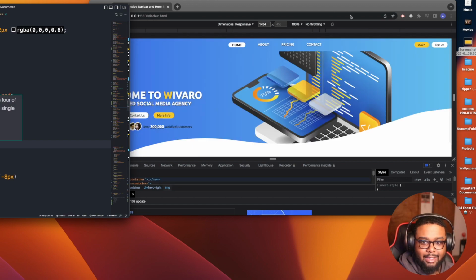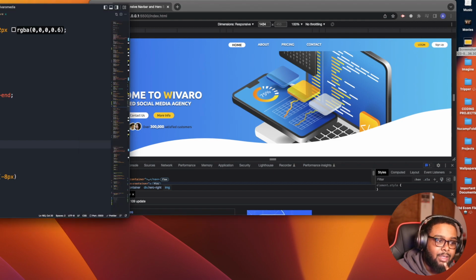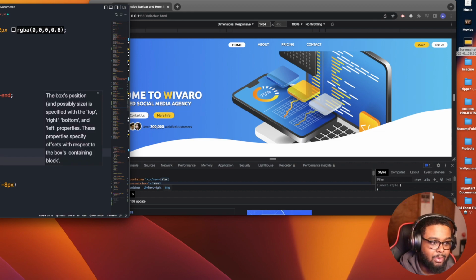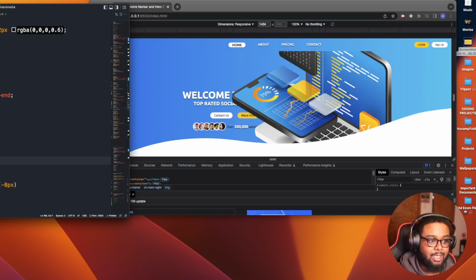The image is just not moving to where I wanted to move it. I got all of this space here. The only thing I can think of, if I really wanted the position where I wanted it, is to make this position absolute. I would have to redo half of my media queries, but I can do it.